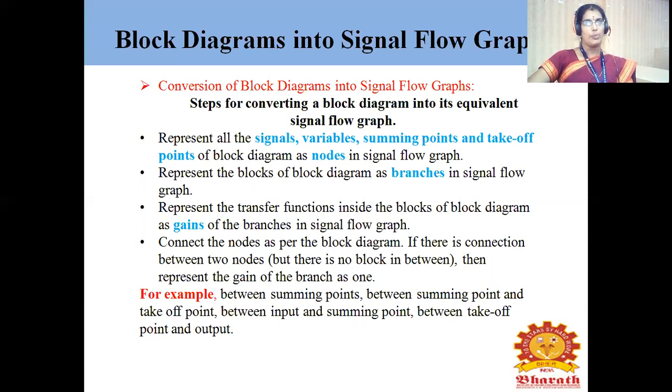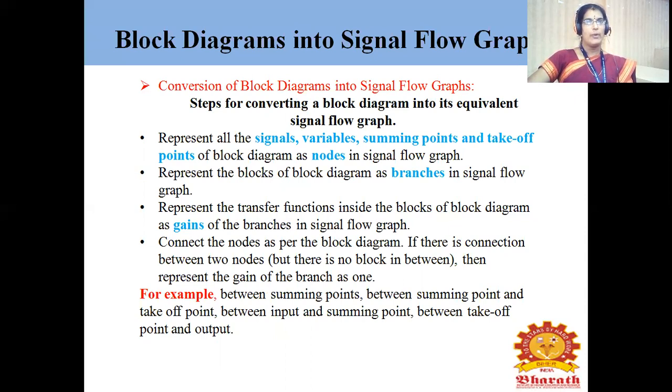If H1 is connected to the positive terminal, then plus H1. If H1 is connected to the negative terminal of the summing point, then minus H1 will be considered. So these are the gains represented in the block diagram. The second one is the summing point, which is used for connecting the input signal and the feedback signal. And the takeoff point or branch point is nothing but a node which is connected between each and every block. So these are the 3 terms related with the block diagram.